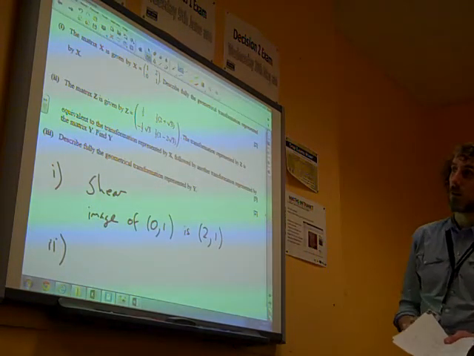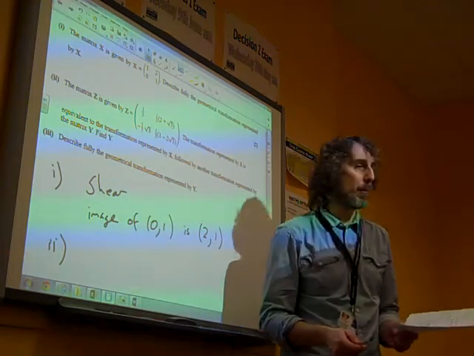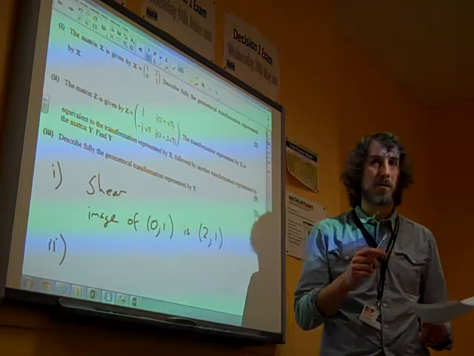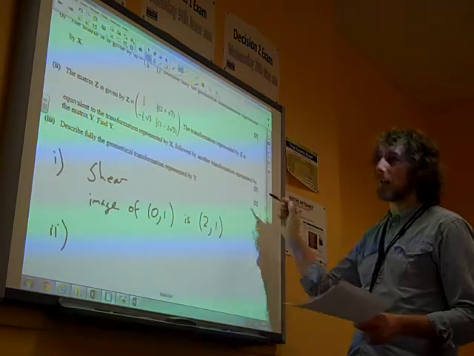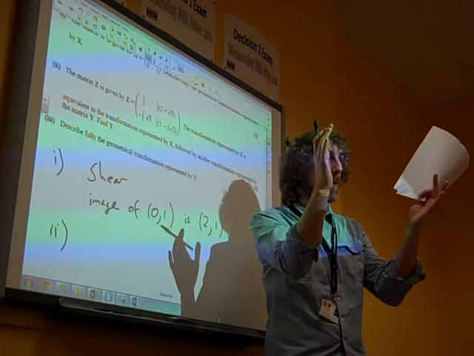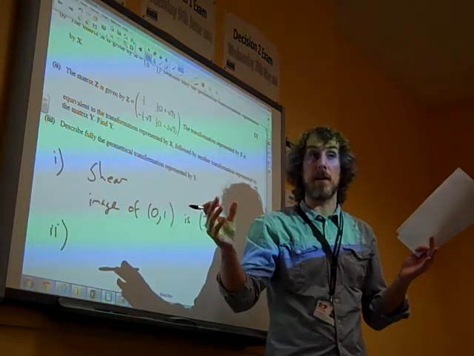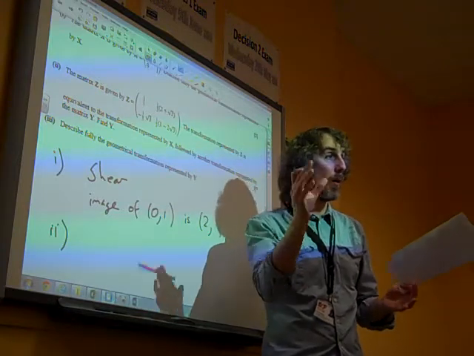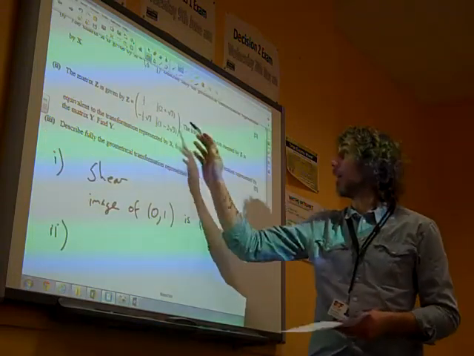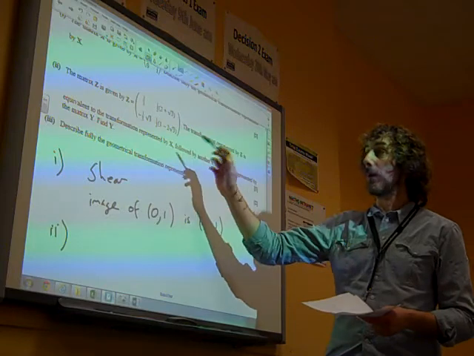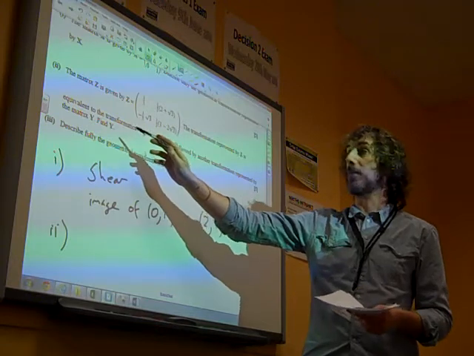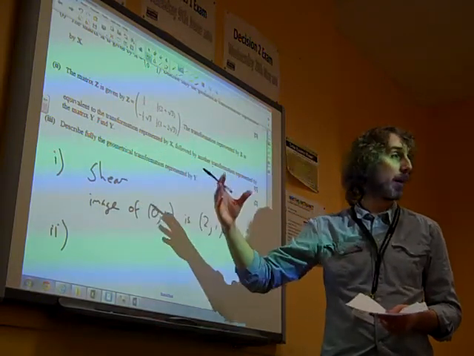Now this was done really, really badly, and it all hinged upon the very start of the question. And the start of the question is that just like when we did that inverse of a matrix, the inverse of AB, it swaps around, so it's inverse of B times inverse of A. When we do matrix transformations, the order swaps round. So this question says that Z, the transformation represented by Z, is equivalent to the transformation represented by X, followed by another transformation represented by Y. So X followed by Y.